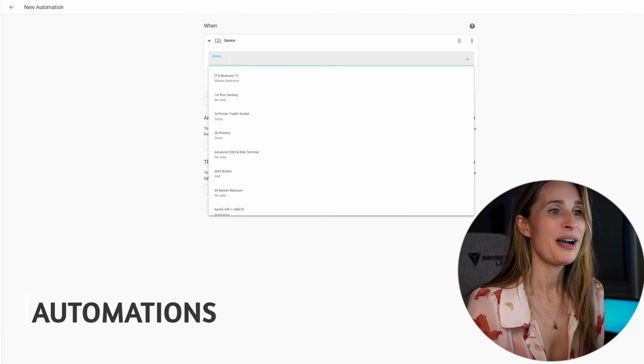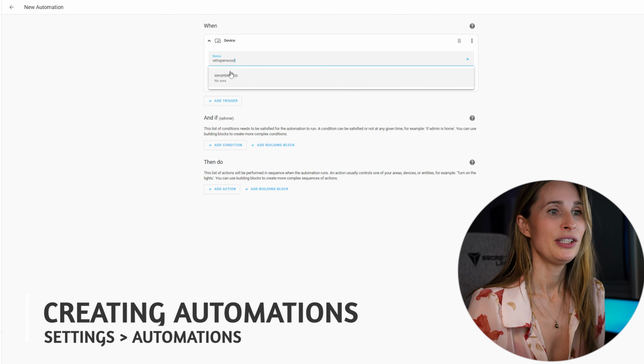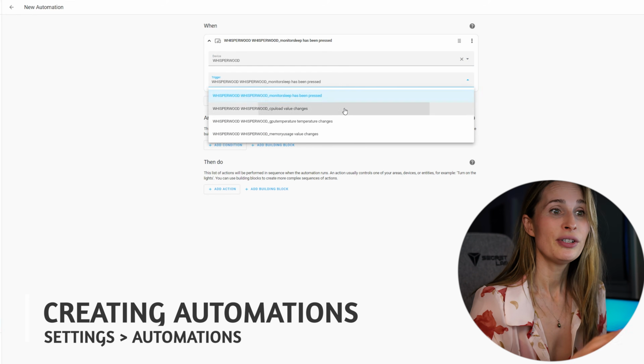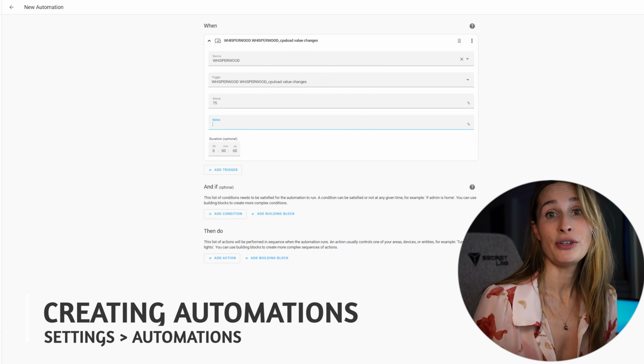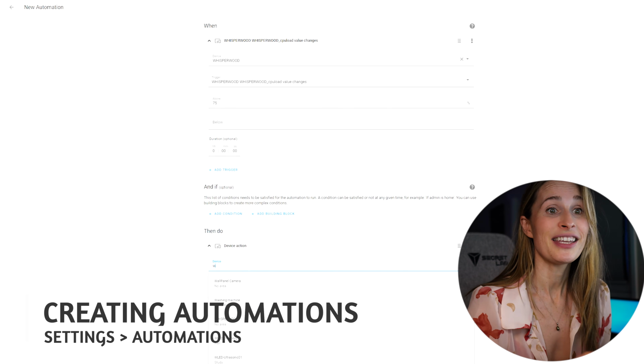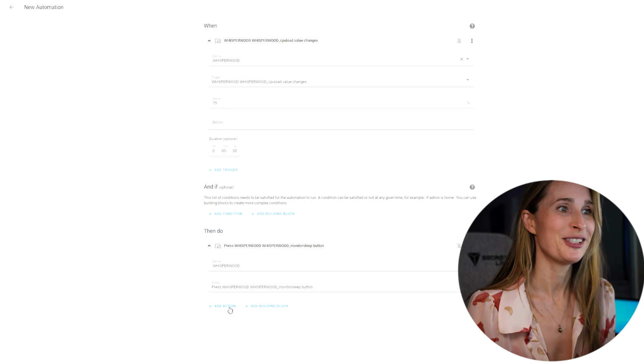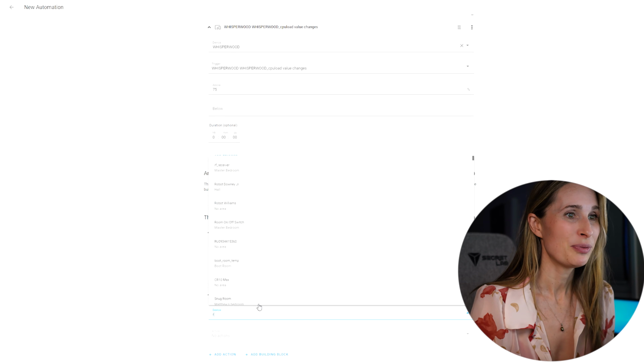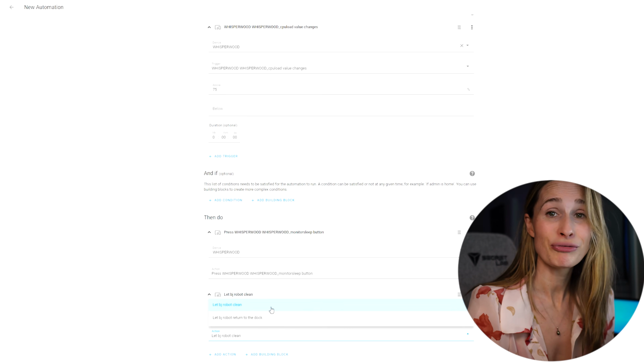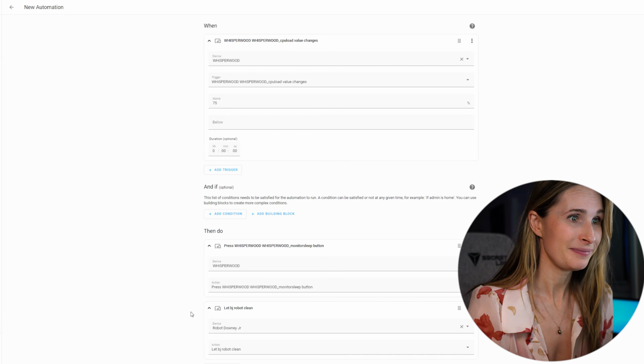But you can also use it as part of an automation. This is how I'm using the mmWave sensors to switch my monitors off and on based on my presence. So as a silly example, using stuff we just made, we could say if the CPU load was above 75, then turn off the monitor and get Robert Downey Jr. to clean, which would be pretty random, but that's really how easy it is.